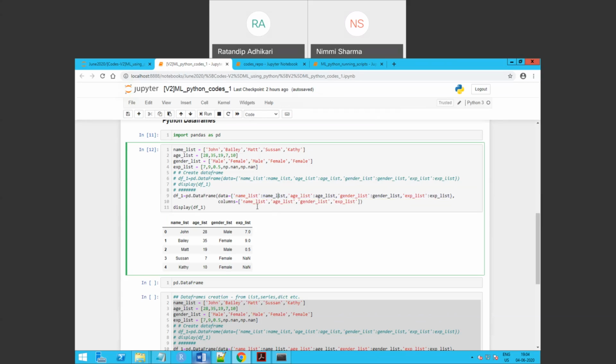From this dictionary, I created a data frame. Keep one thing in mind: data frames and dictionaries are quite closely related. If we have a dictionary where each of the key-value pairs are of the same length, then we can directly create a data frame from that dictionary.